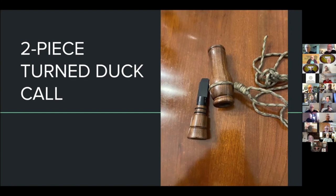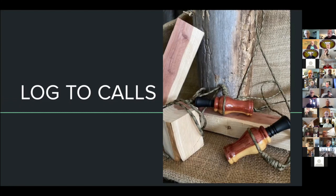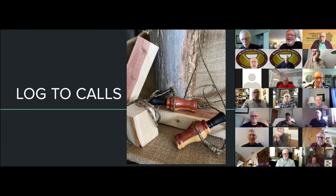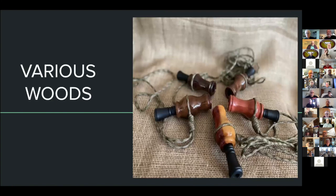And then the 1-piece, the sound comes out of the plastic on the end. You blow in the wooden part. That's just some cedar. A lady brought me some and said, "Can you make a duck call out of some wood off of my property?" And I'm thinking, sure. And I told her what size wood I needed, at least 2-inch square. Well, she comes in with cedar logs. I'm like, okay, we'll try. And that's just some various woods I made with the one piece. And that is the end of the slides.